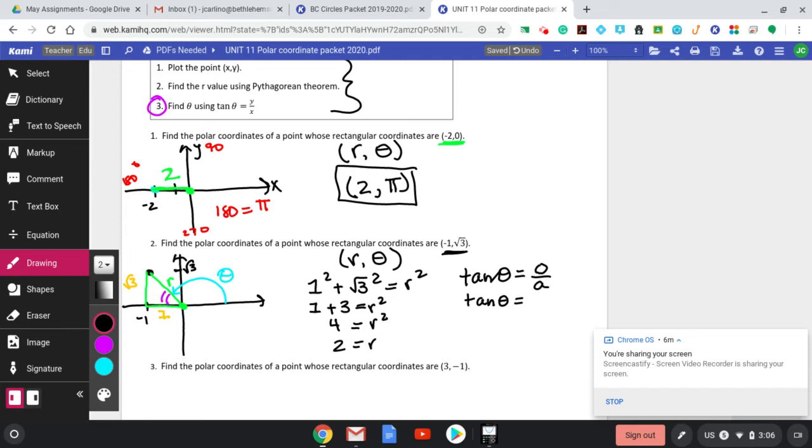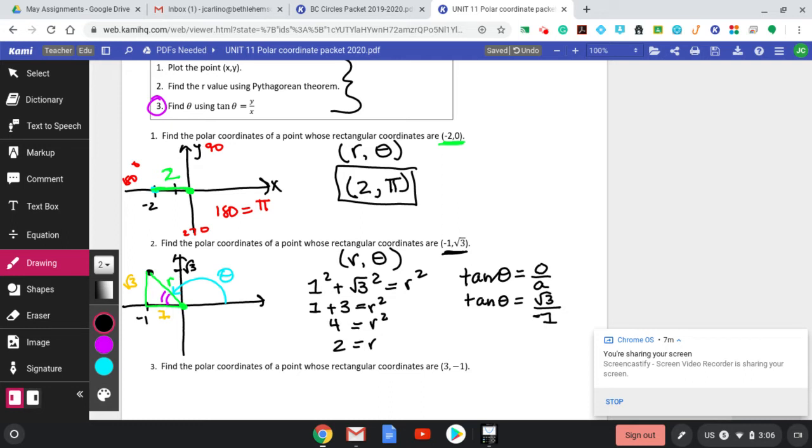What is opposite my purple angle? A side length of radical 3. And what is adjacent to my purple angle? That's 1. But be careful you don't get caught into this, guys. Remember, this is going this way on the x-axis, so that's got to be a -1 there. Watch out for that. Should the x and the y be negative, both, one or the other? All right, it's got to be -1 because you're going towards the left.